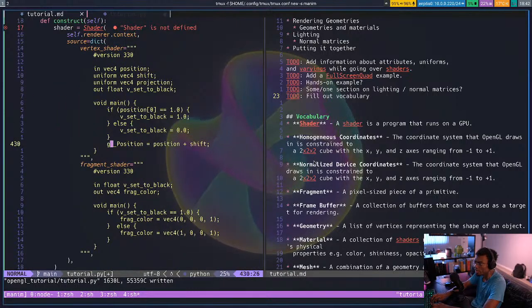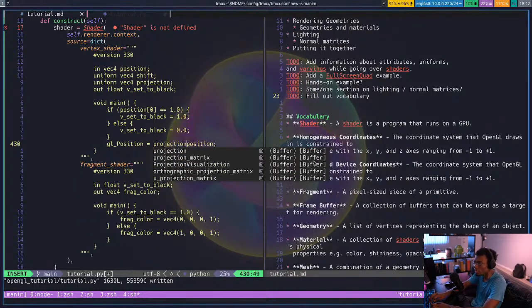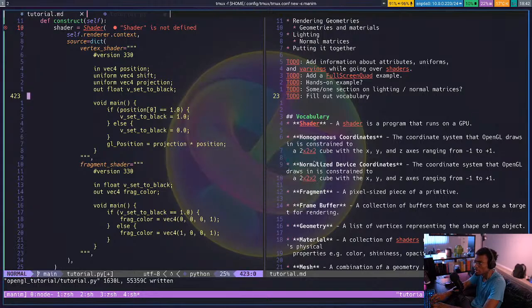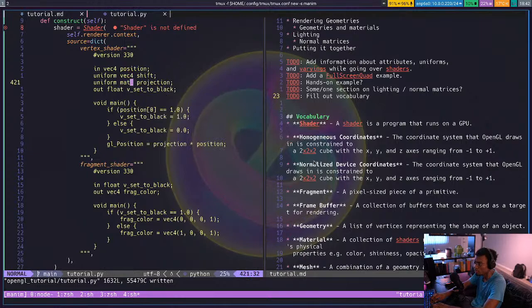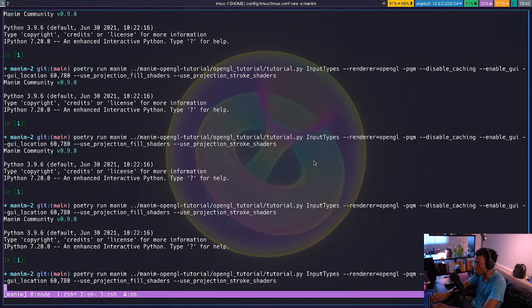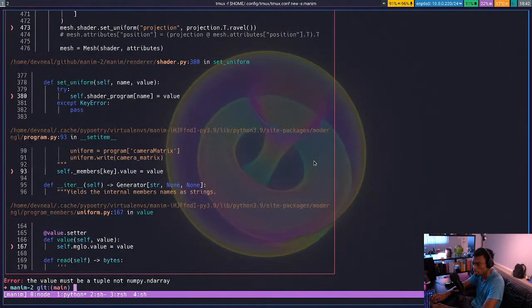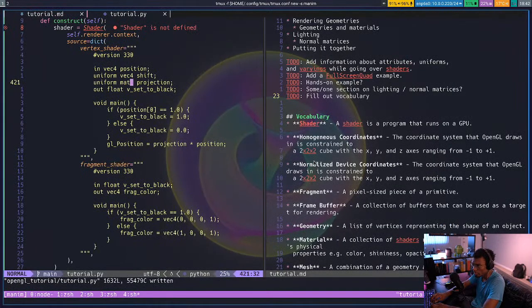And here, I'll do that transformation. So I should do projection, star this. This will be a matrix form. Let's see how that looks. It must be a tuple, not a numpy array.